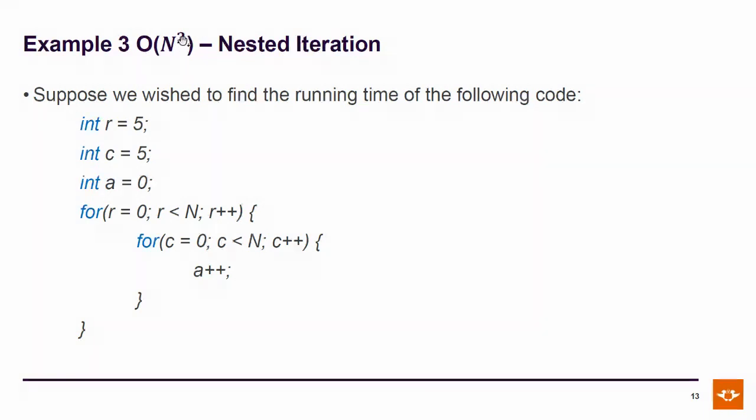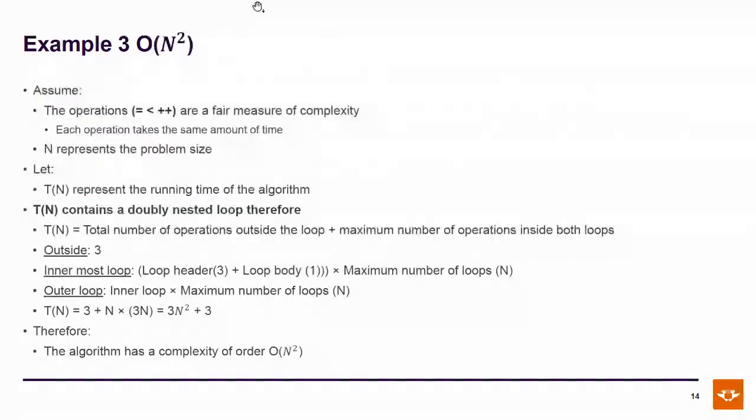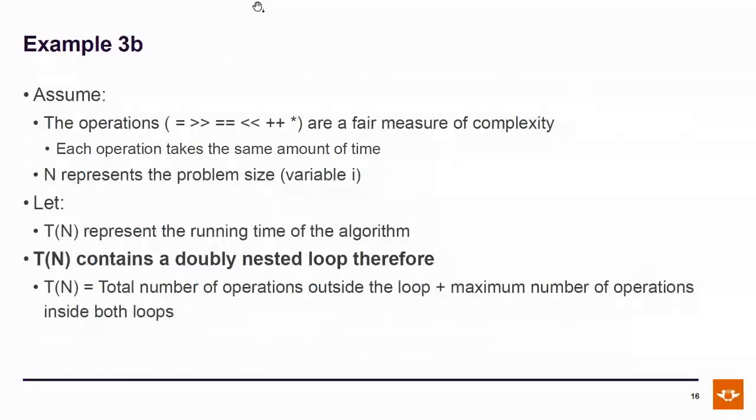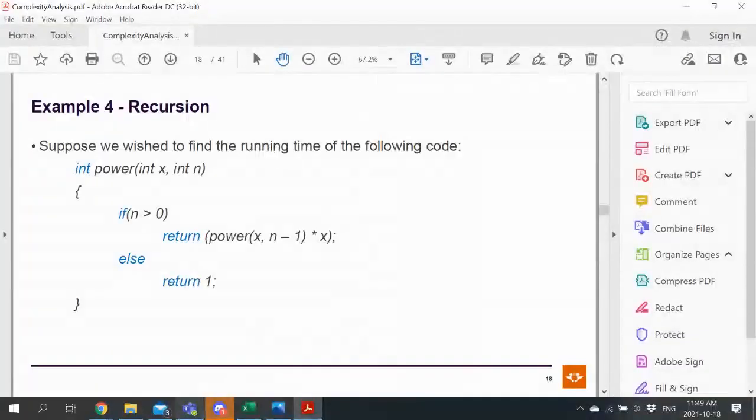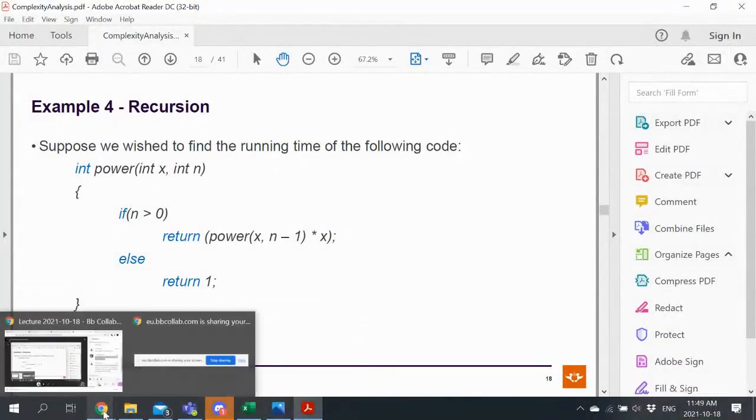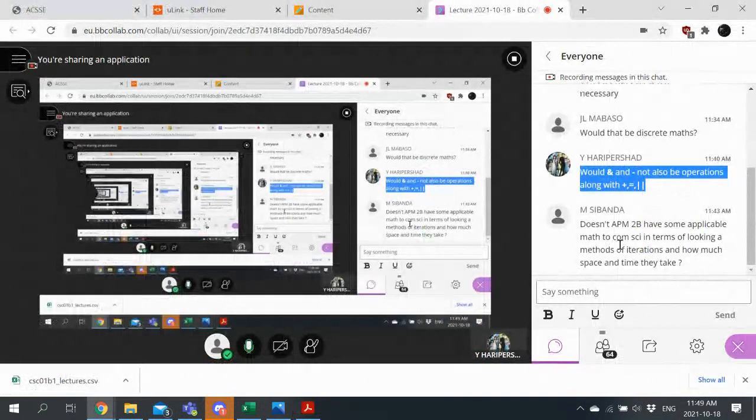So it is possible to have big O of n to some expression containing n, and you won't do that in Computer Science 1, but you could have things like that in Computer Science 3A. So for now, we just keep it simple, just to get the basic idea across. So that's a doubly nested loop. Let's see if there's any questions. You can easily extend the idea to arbitrary levels of nesting.